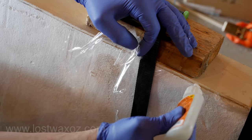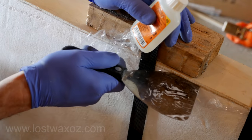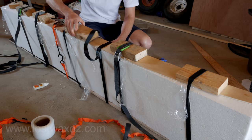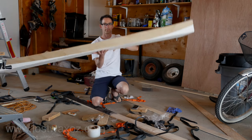Unfortunately, I don't think I put quite enough glue on, so I kind of tried to squeeze some in at the end. Eventually, I had used up every clamping device I had, and I still could have used more. I left it overnight, and in the morning, I had a stringer glued to one half of my surfboard.